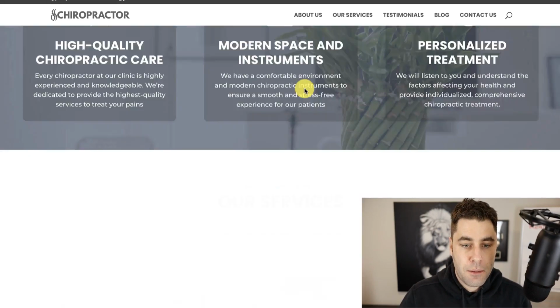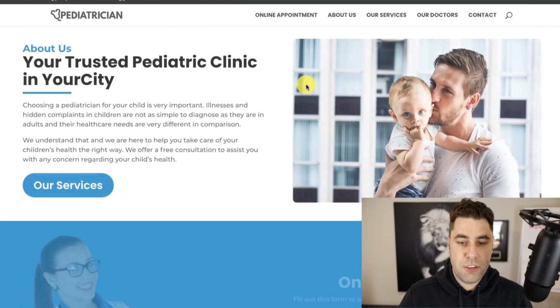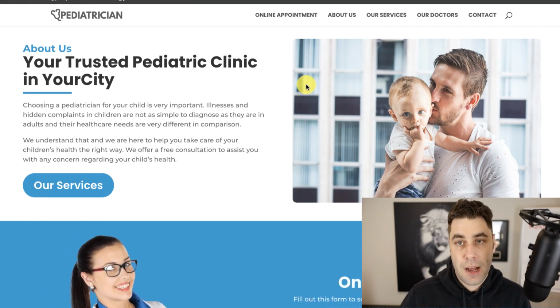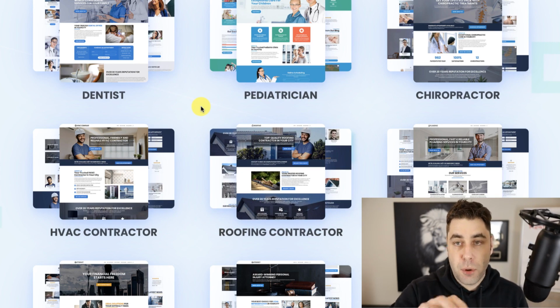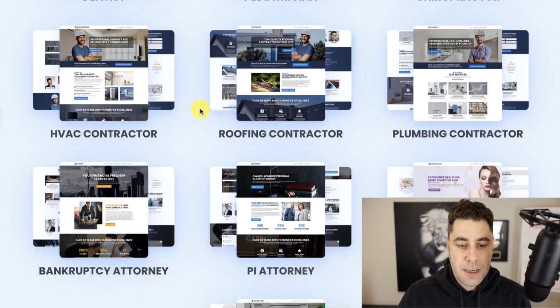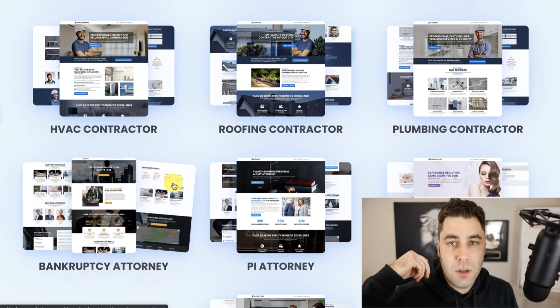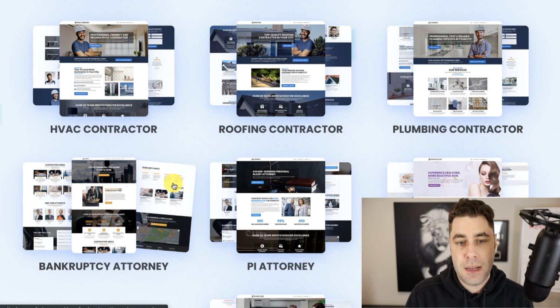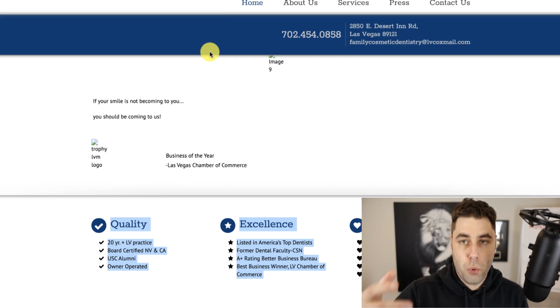And then here we go. Here's another template. And then here's another template as well. And you can actually change them out into different niches if you like as well. Now, there are hundreds of these types of products everywhere that have pre-made templates, but this is the best one that I use. Now, this one does cost a little bit of money, $23. And you might be saying, but this method, Franklin, you said you're not going to spend money. Well, you're not actually going to be spending your own money, because these companies are going to be paying you to do the work for them.